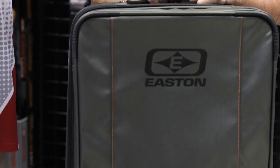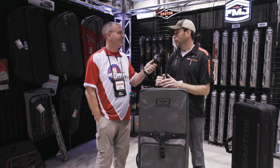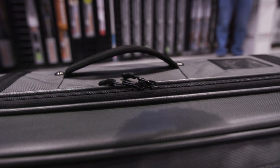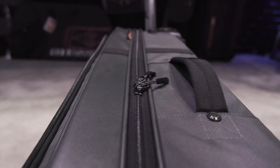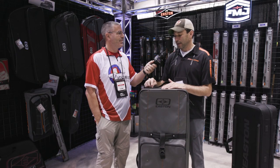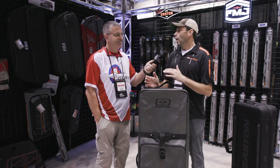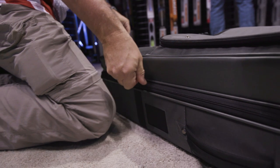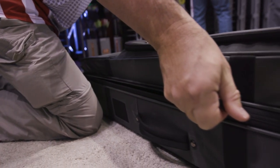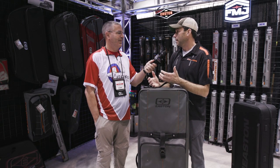There's also a new zipper on here. As far as we know, we're still the only company that uses YKK zippers in cases — they are the best zippers on the market. YKK has innovated a new zipper technology called a woven-in zipper. Normal zippers use stitching to attach the zipper coil to the zipper tape, and if that stitching breaks, the zipper can unravel and fail. YKK invented this technology so the coil of the zipper is woven into the fabric of the zipper tape without any stitching. Even if you have abrasion on that portion of the zipper, it's not going to cause a failure. It's a huge deal, and it's only been out a year — we've used it in this case.